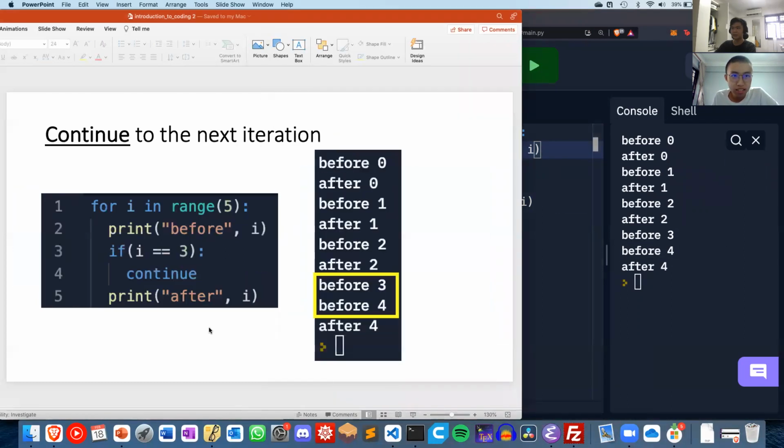So the highlighted part over here is the part you should focus on. For other values of i, we see before i and after i. But for before 3, once we hit the continue, it goes immediately into line 2, into the next iteration when i equals 4.